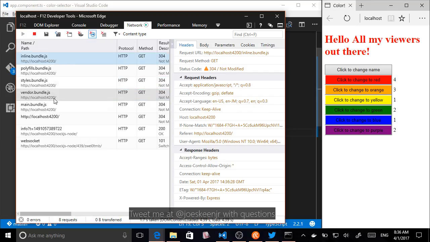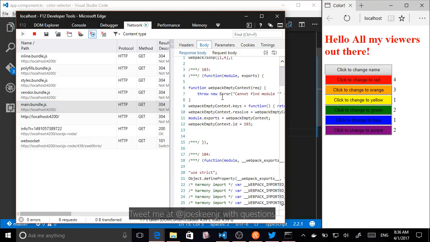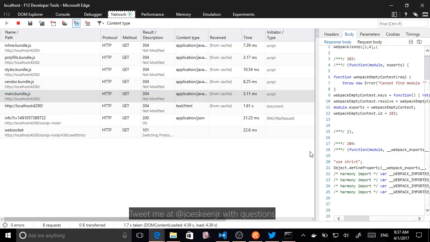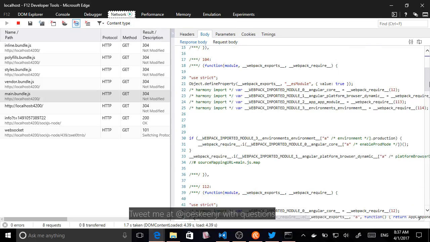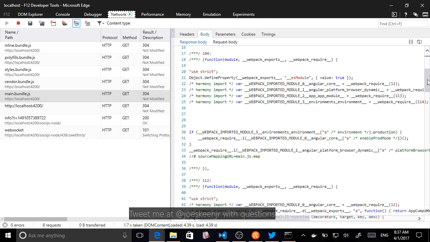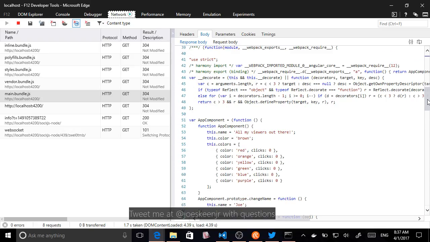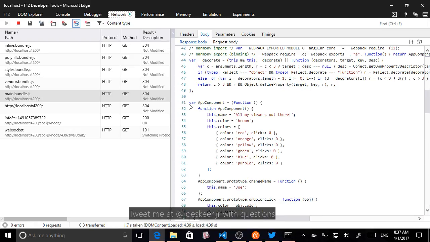Let's see here, main.bundle.js. Let's take a look at that. Whenever you save, it goes through this whole process and creates all of your JavaScript files out of your TypeScript source. You'll see here, this isn't TypeScript, this is just JavaScript.